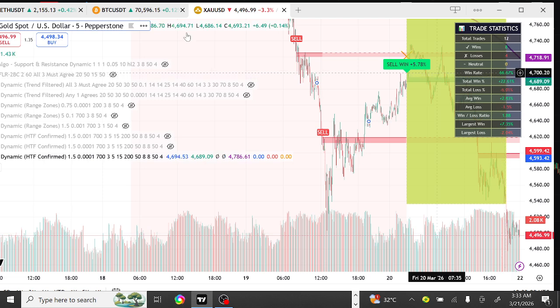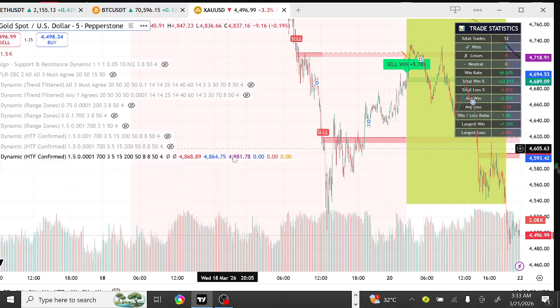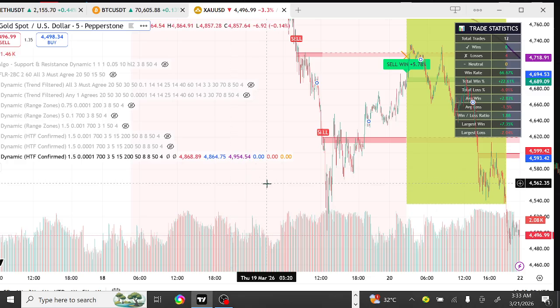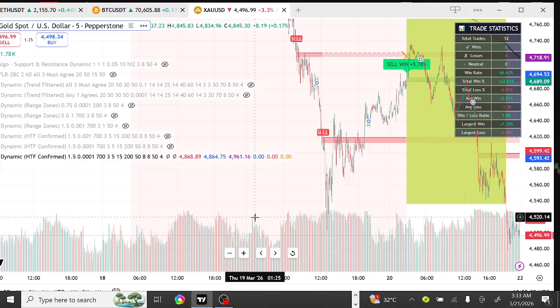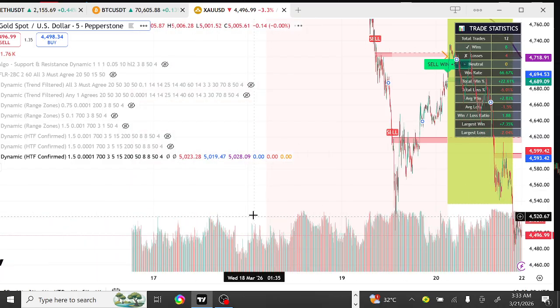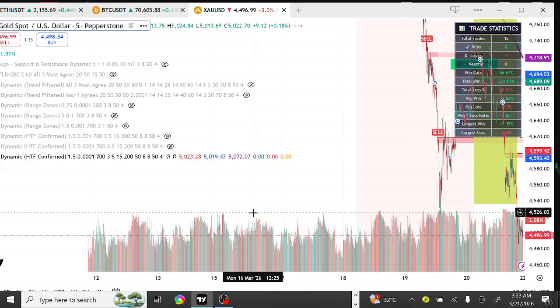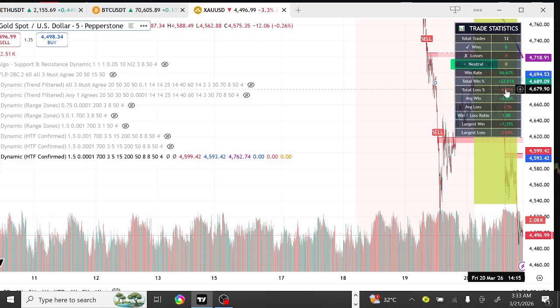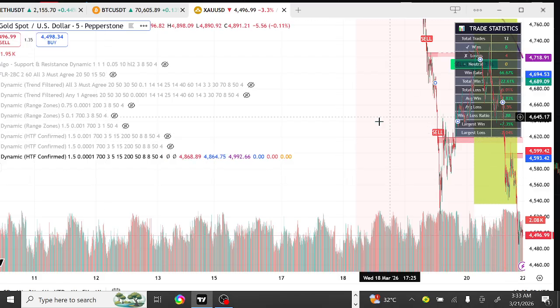Let me just show you some stuff that may interest you. So this is not like any regular, let me minimize, let me reduce it. This is not like any other indicator you're seeing. These data you're seeing here were gathered in live trading sessions, not backtesting with historical data. And they are consistent across almost all the currency pairs.